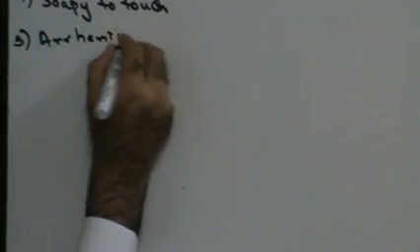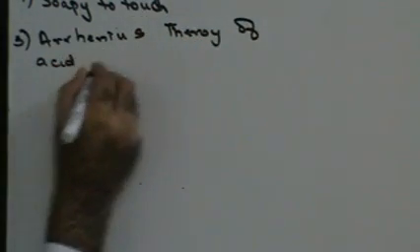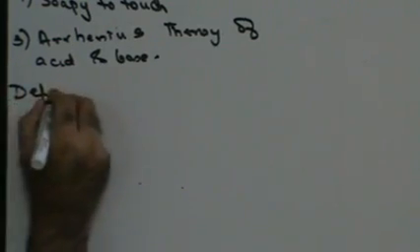Now let's start with the first scientist, Arrhenius theory. Arrhenius theory of acid and base. This theory was put forward in 1887, and it was put forward not as a theory of acid and base, but as a part of a theory of ionization. The theory that was propounded by him was the theory of ionization, in which he had defined acid and base. That's the brief history.